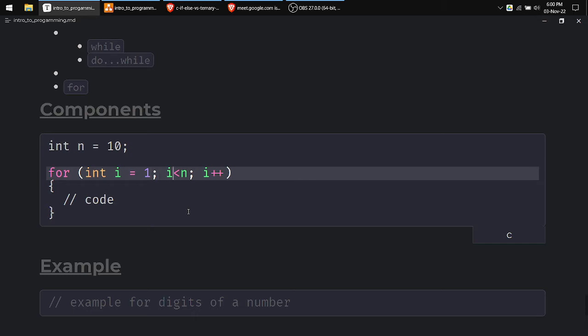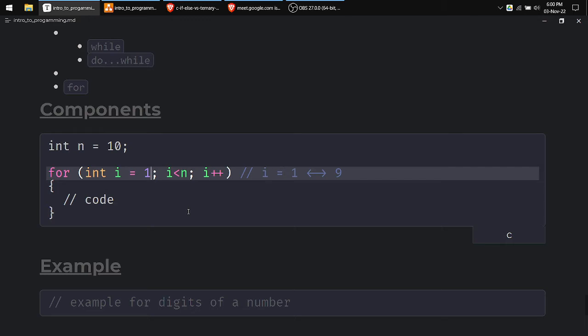Because it's i less than n. Less than n means i can go from 1 till what? Not 10, 9. Exactly. So i goes from 1 till 9, so this will happen 1, 2, 3, 4 until 9.